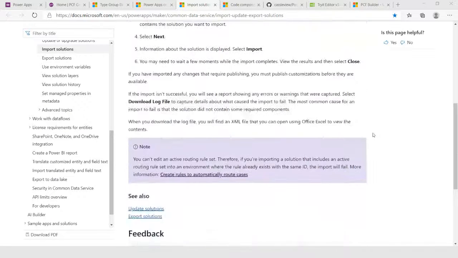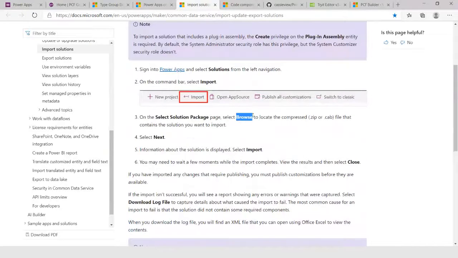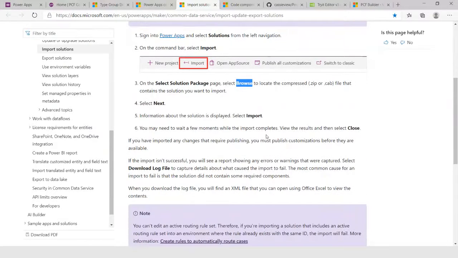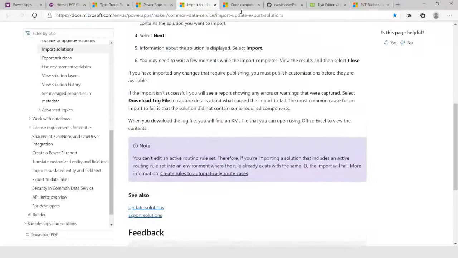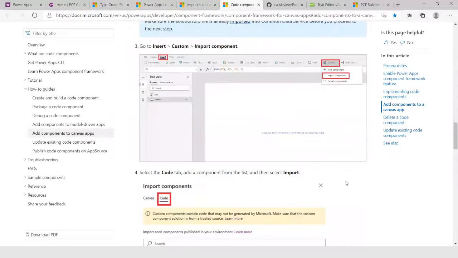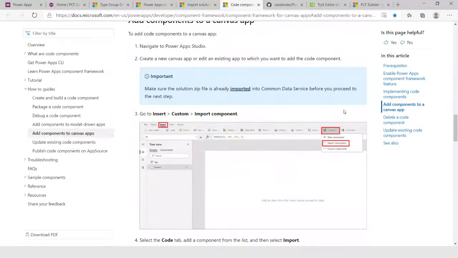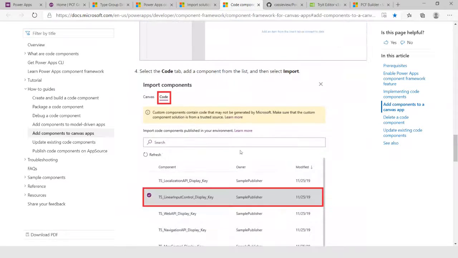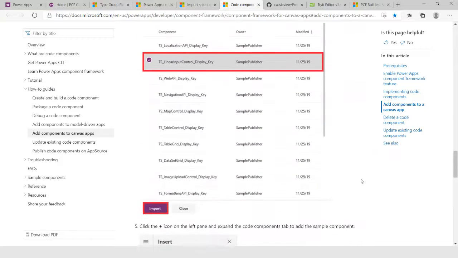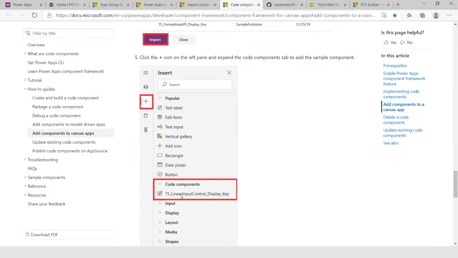First you would import that zip file. Just like you would import anything, you would browse, grab that, import, close. Okay, pretty simple. That's how you get it into PowerApps. And then once it's there in your Power App, you can import the component. You go to insert, import, right? And then from there you go to a code component, you select the component that you created, and from there you'd see it in your possible components to then drag and drop onto your UI. So that's how you actually integrate it back into PowerApps.